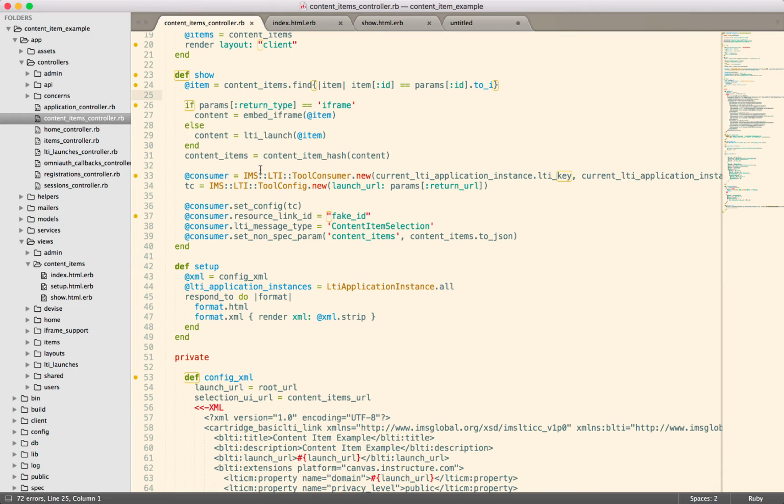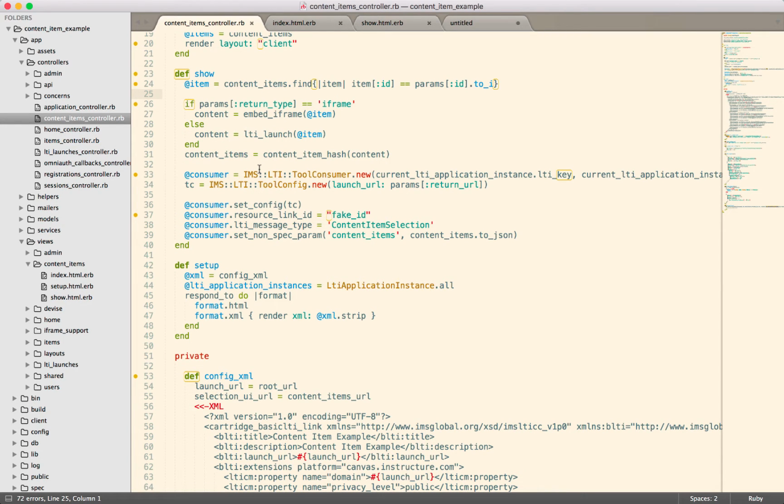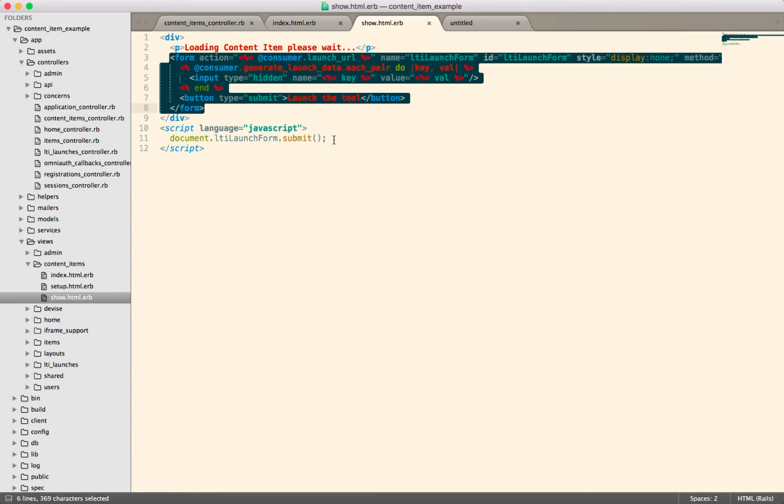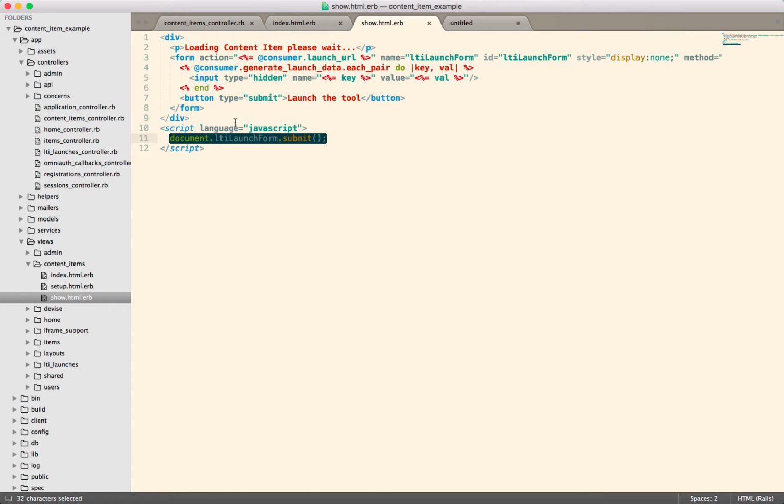What it would do is you would click one of the items to make your selection. It would hit this show. This content right here gets rendered back to the client right here. Here's the view. It just generates this form, and then it automatically submits the form for you.